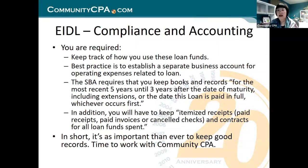What about compliance? I will tell you that. As a small business owner, the biggest fear is a government compliance review of your business. A lot of people in the very beginning said, I don't want PPP, I don't want EIDL, because I don't want the government to look at my books and records. That's nonsense, because the government is going to look at your books and records even if you don't have these loans. They can audit you because of your income tax. They can audit you because your employees were underpaid. They can audit you because you did not do your payroll properly, so your employees were not covered under unemployment insurance. There are so many things you can be audited for. So getting away from government compliance should not be a goal, because you're part of the economy, and you will be audited one time or another, right?